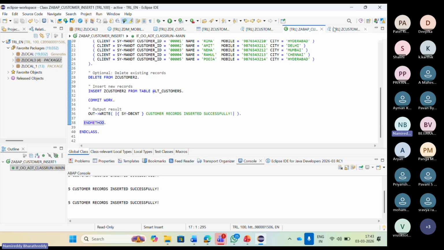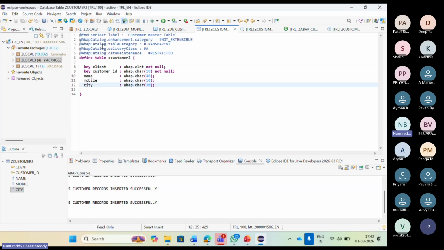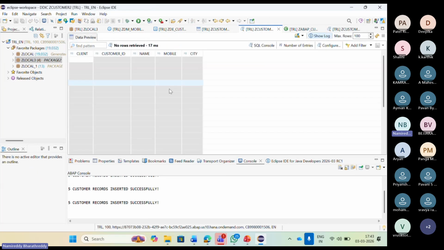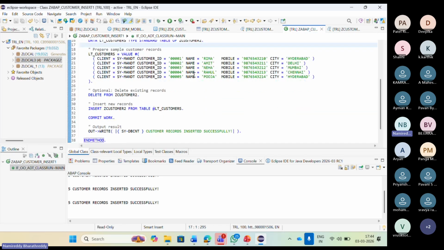Yes, okay. So what we did first: we wrote this code for table creation, and the table was created with empty rows. There is no data. So in order to insert the data into the table, we created one more class. In that class, we defined how many rows we want to insert, along with the data.